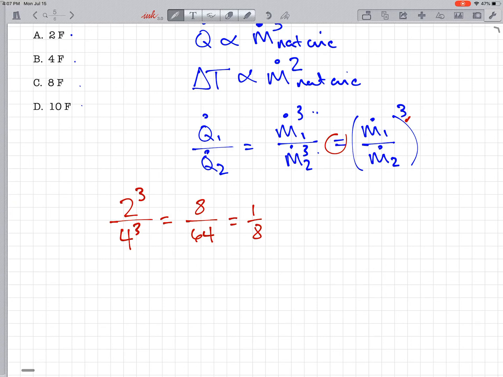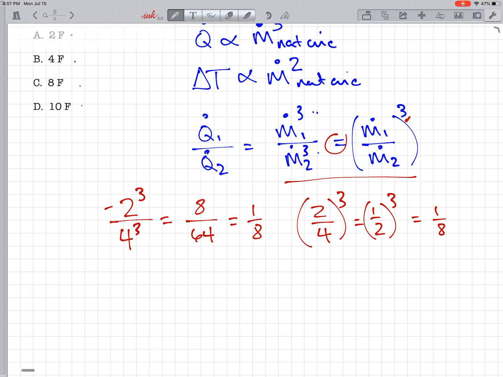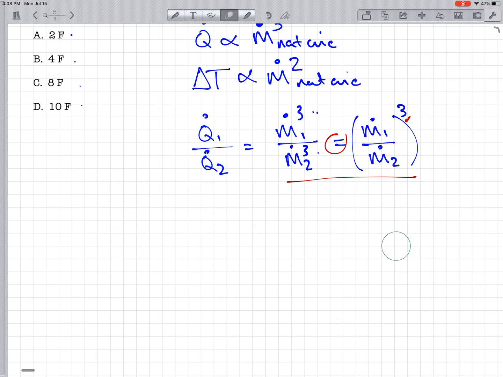All right? And now you're going to go 2 over 4, and you're going to cube that on your computer. And that's going to equal 1/2 cubed, and that's going to equal 1/8. So we know that this is correct. We've just proven it. We got nervous during the test and we forgot how to do exponents, or it's been a long time. We want to prove that to ourselves. That's how you do it. Plug in an easy number like 2 and 4 and check yourself to make sure it's right. Okay, so now I'm going to erase that. I've checked myself. I know that this is correct. All right?